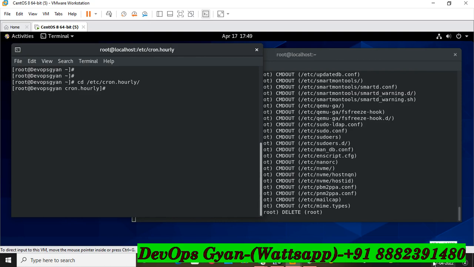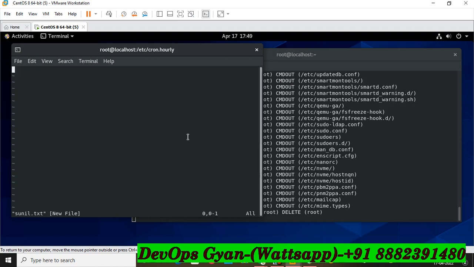I'm going to write vim sunil.txt, enter and go into insert mode. Again here I'm going to use tar -cvzf, and write linux.tar. Sorry, already we have created redhat.tar, and the source is /etc.